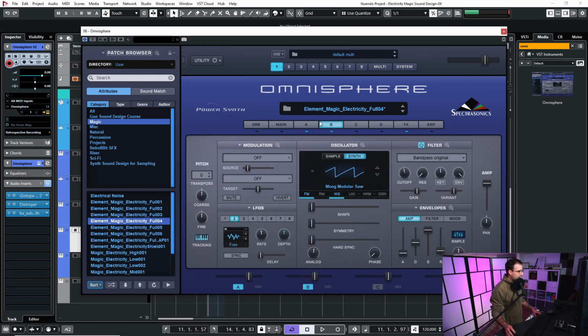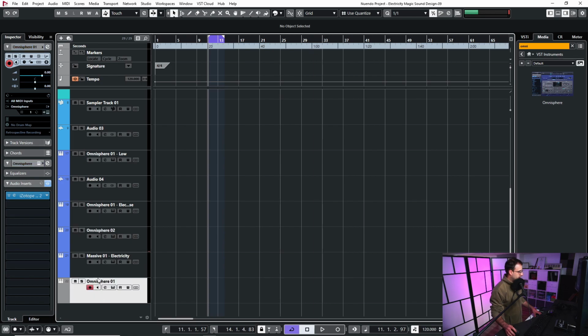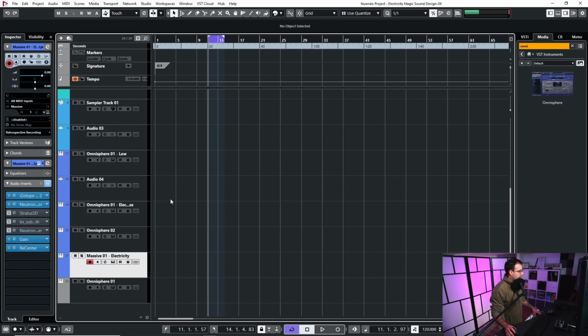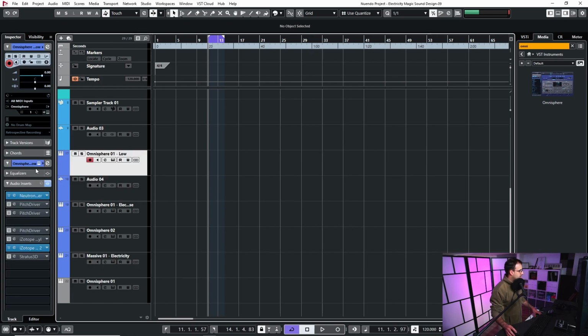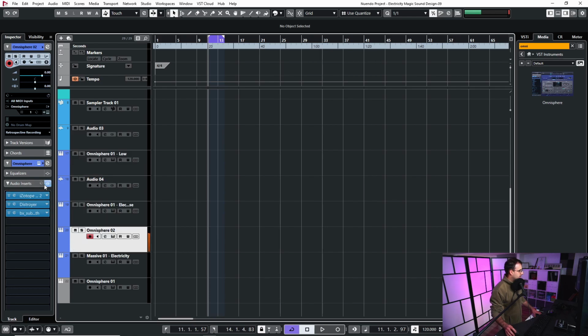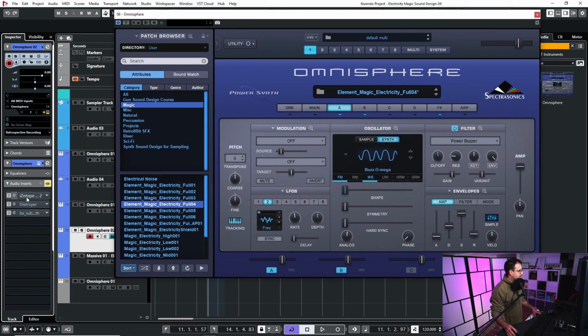So that is pretty much it. That's how I created these 4 layers of electrical sound. So let's just go through here and let's see what else I added. So here, I have my iZotope Trash, which I've showed already. I think, so for here, I did add a few more. So for this layer, I added a few plugins here. So this is what it sounds without the plugins.